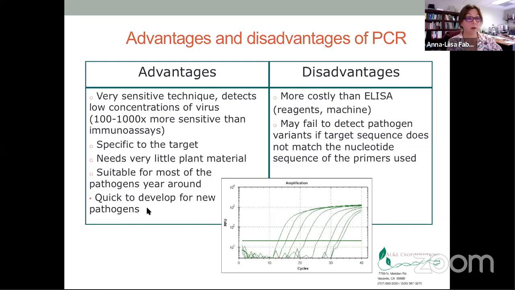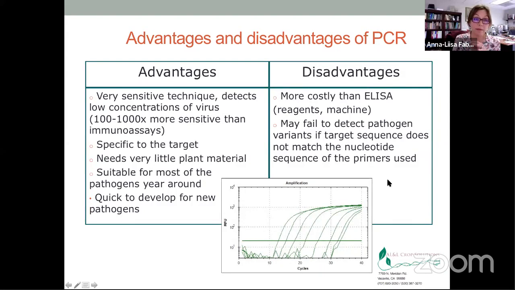Like for this coronavirus that is bothering us right now, they developed this assay very quickly. The PCR assay was developed very quickly for its detection. It can be more costly than ELISA, although I think those strip tests are also fairly expensive. It is costly because we need to have all these machines and technology to get the testing done.